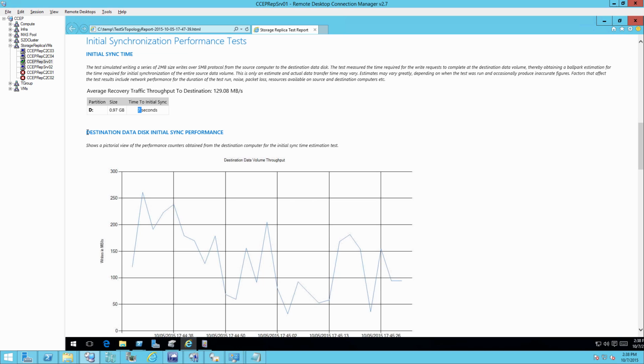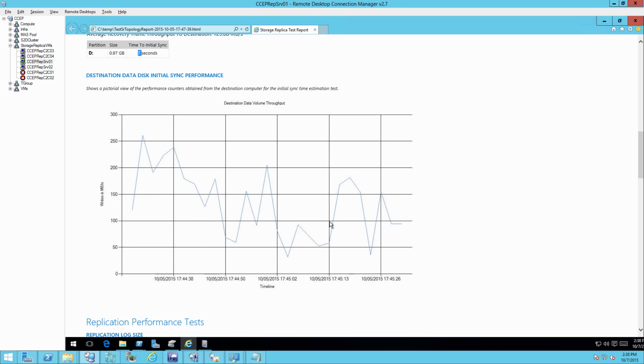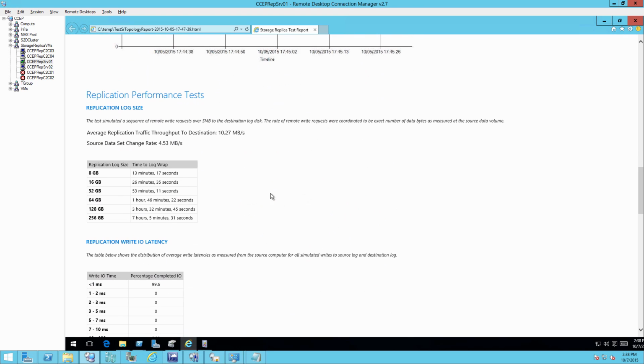Then it shows a nice graph of the destination data disk initial sync performance, and then replication performance tests. It shows what the average replication traffic was and the source data set change rate.